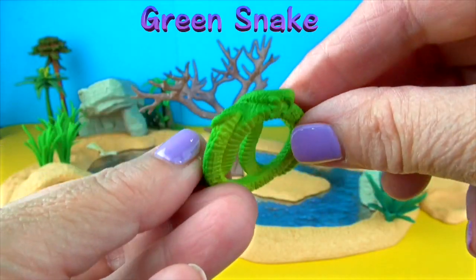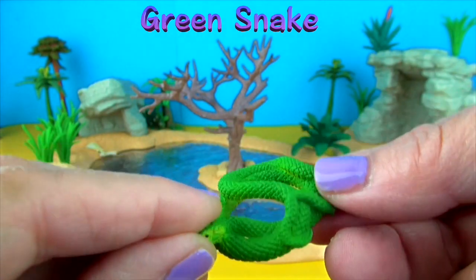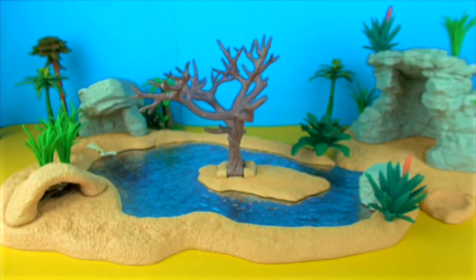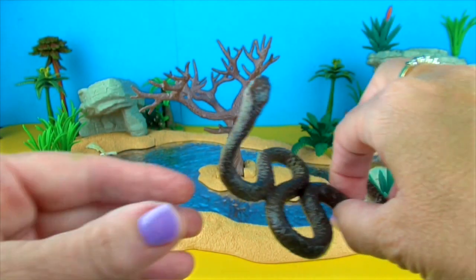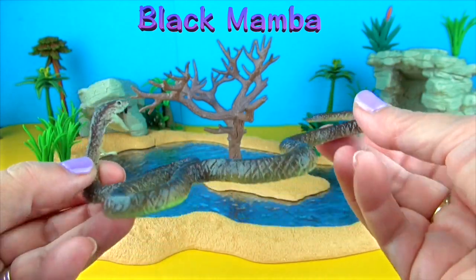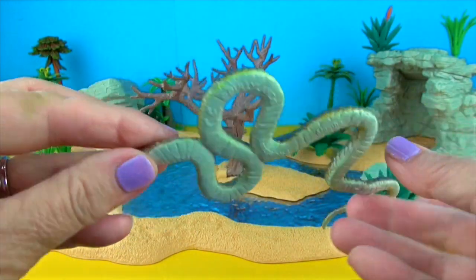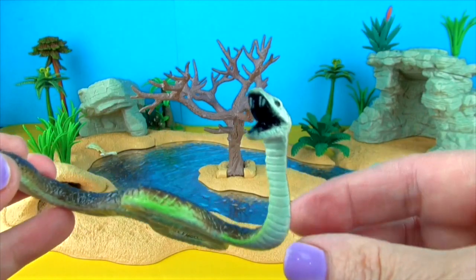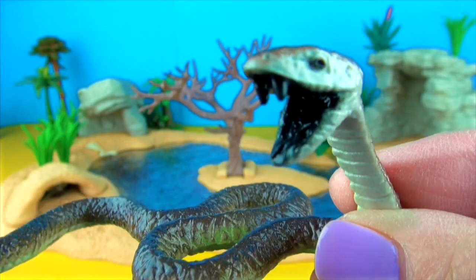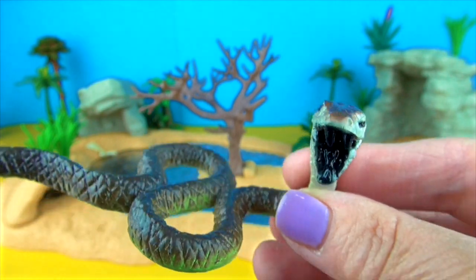This is a green snake and lives in the grass where it is well camouflaged, and it's able to climb small trees and bushes. Black Mambas can grow up to 14 feet long, which is four and a quarter meters. They typically eat small mammals and birds and have very flexible jaws. You can see the black inside the mouth there.